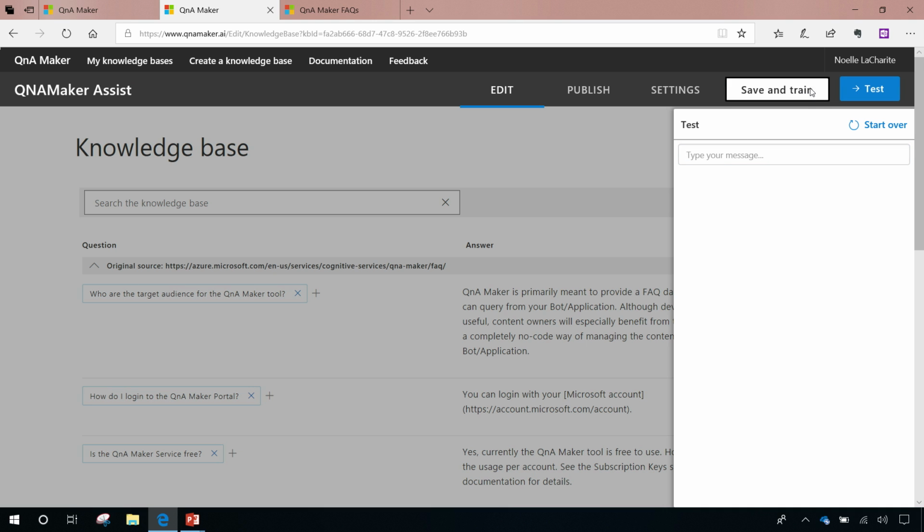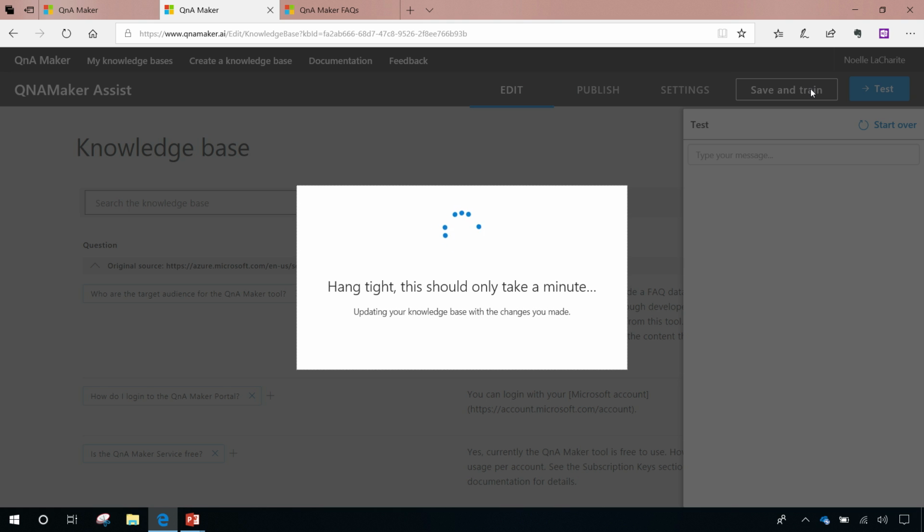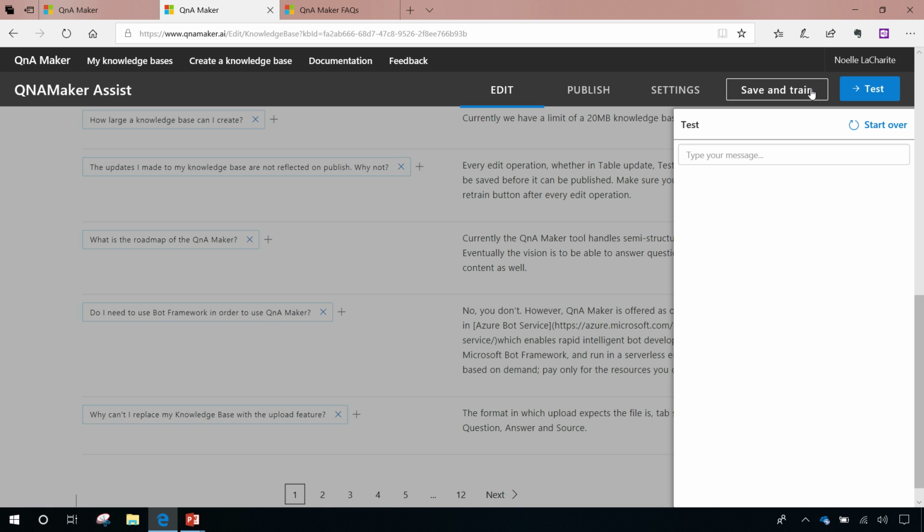Before I do that though, I'm going to actually save and train the model based on what was built. And then you'll notice this is AI, right? It's a research and experiment project. So every time you start to make changes to tune and improve your language model that's supporting this bot, you're going to go in and save and train that model in order to be able to test against it. So I'm going to go ahead and type in, let's say over here, it says, what is the roadmap?